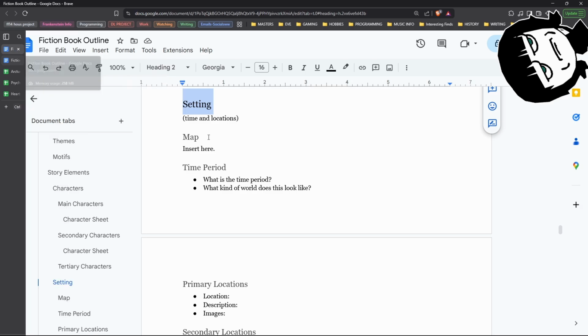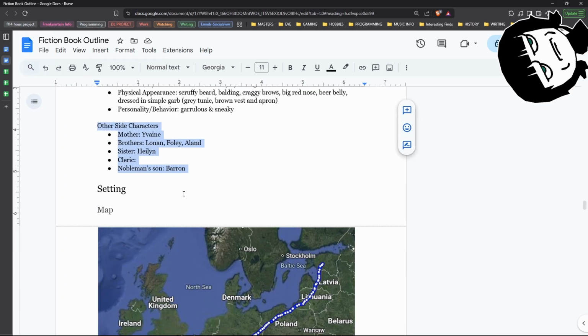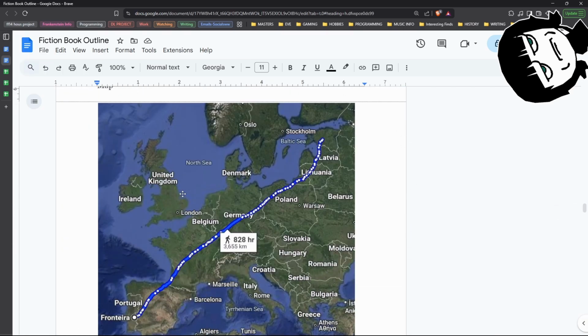So what is this? Well, first off, you should probably have some maps. I recommend doing hand-drawn maps, even if they're basic sketches and they're really shitty. If you really want to have a nice map, you can go to something like, I believe, Inkarnate and make a really nice map. Do not generate a map with AI. If you generate a map with AI, I will come and hunt you. And like Liam Neeson, I will... anyway.